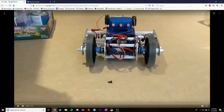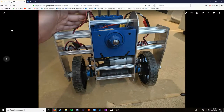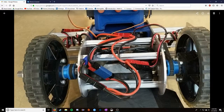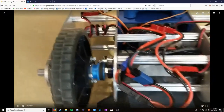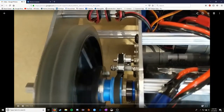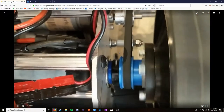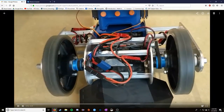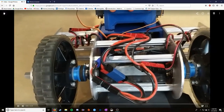And I think I have a video over here of that one going. Here it is. So this right here, when it loads, is a video showing the belts. You can see around here, this is that gold pulley, and here's the new pulley down here. So you can see the battery right here, that's the red one. I'll get to this in a minute. And I'm trying to get a close-up on these stacked motors, I'll show you in a moment. So that's that.